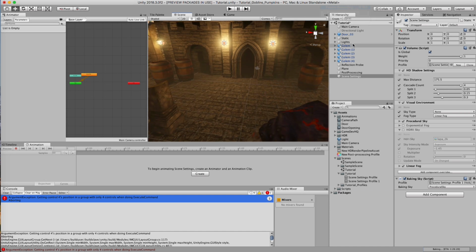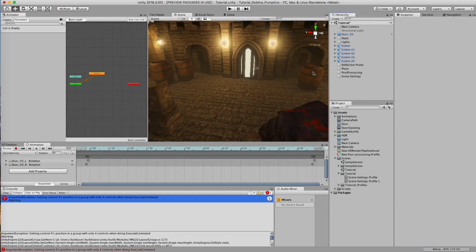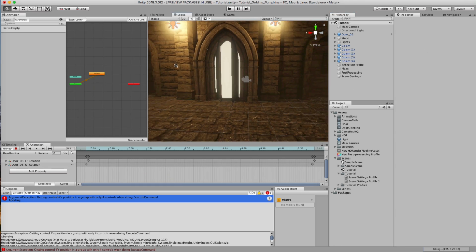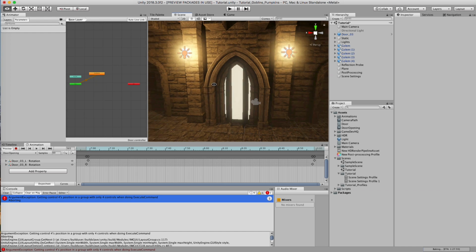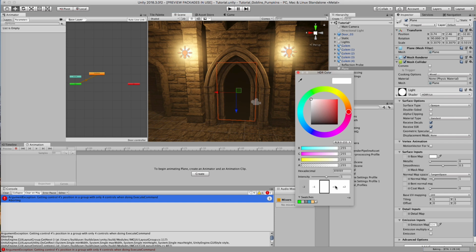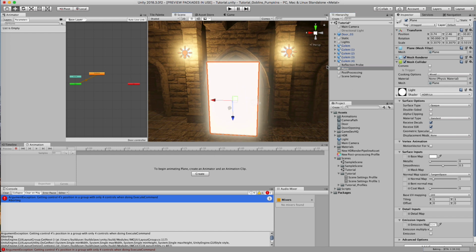Okay, so then I just need to make sure that this door, when it opens up, it's bright and emissive in here, which it isn't right now. So I'm going to click on my light surface, and inside the HDR, let's see. Oh, I'm going to go ahead and pull this out. See, that's nice and bright right there.